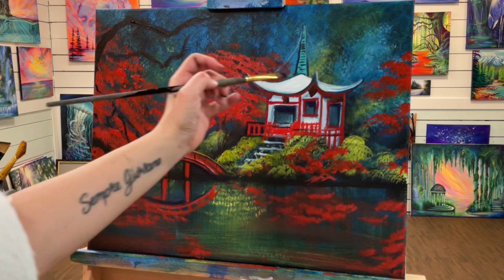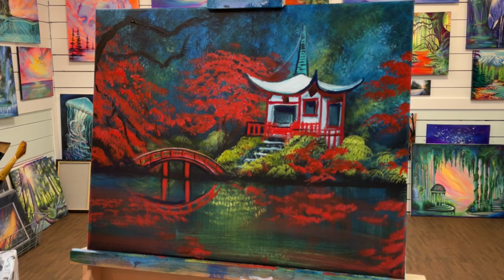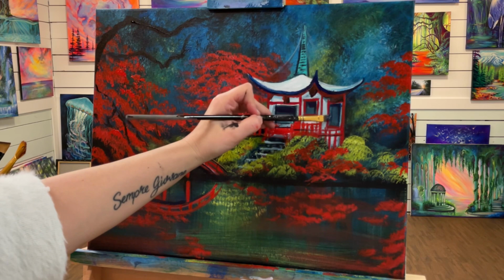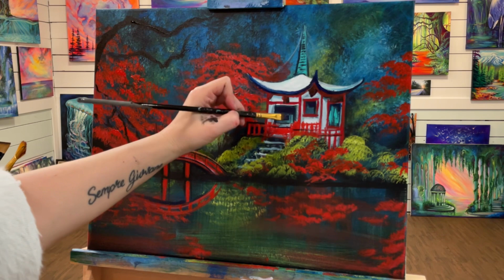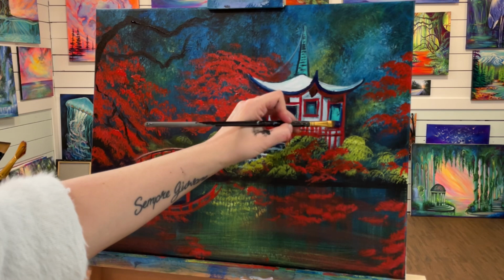And let's go right inside this again. Make this peak really dark. And I'm just using blue because I really like the combination of the blue with the red. But if you want to use black, you can. And then even a little bit of turquoise. Looks really pretty, just for some little accents. Then I'll cut right back in here with the blue, just outline.